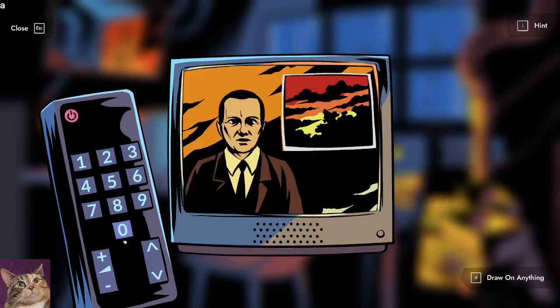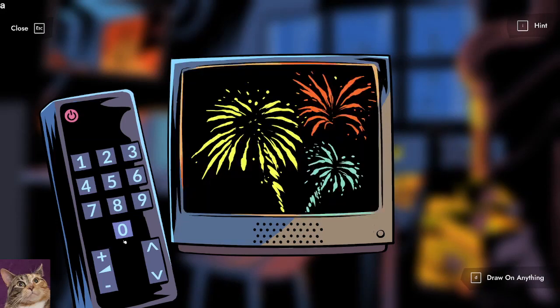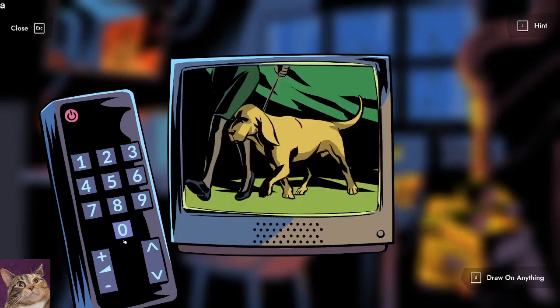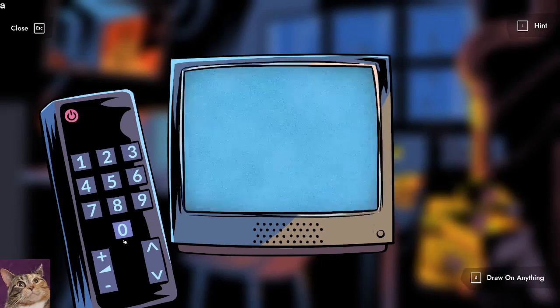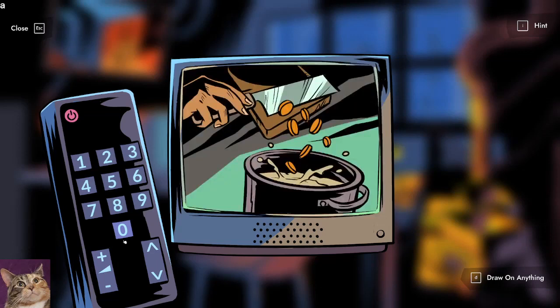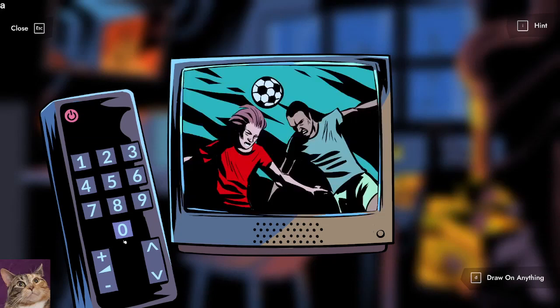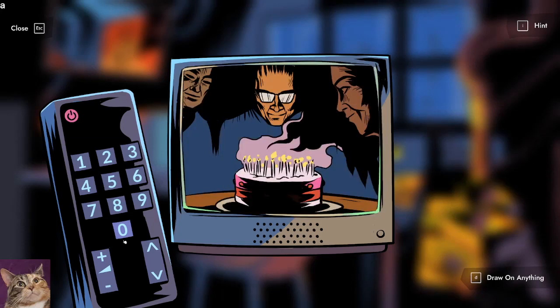Okay, so the only ones that I see on this TV guide are fireworks and birthday. So the only ones on there are fireworks and birthday? There's no forest fire? No. Okay, so there's no forest fire. It looks like pills being added to soup. Or it could be a murder, so nothing like that. I mean, I have crime.